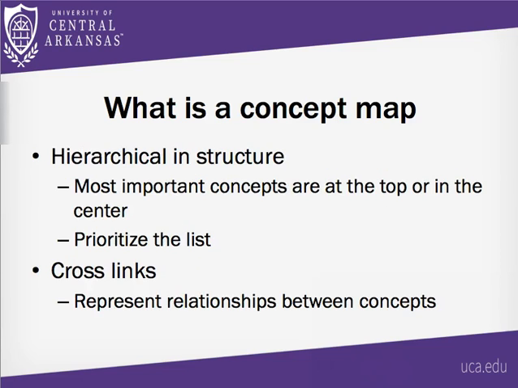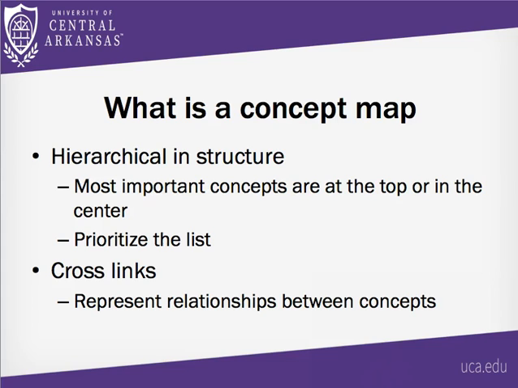So next, two important concepts about concept mapping are hierarchical structure, so meaning that the most important concepts are at the top and you work your way down, or in the case that we're going to start in the middle and work our way out. The other thing to think about is a priority list, so putting numbers next to them. So what would be the first thing you're going to do with this patient or this population?